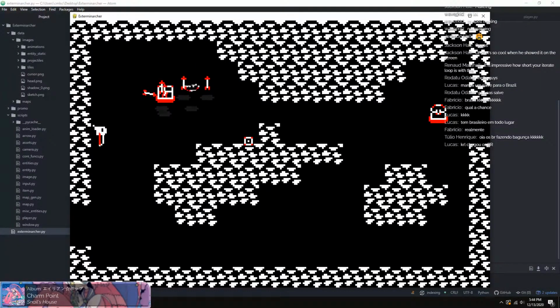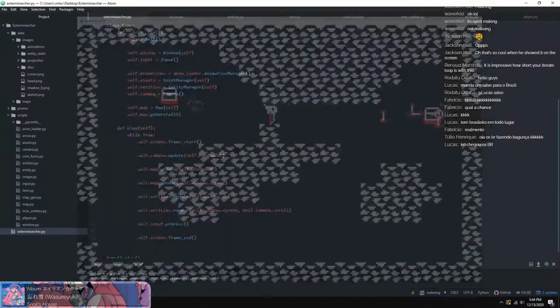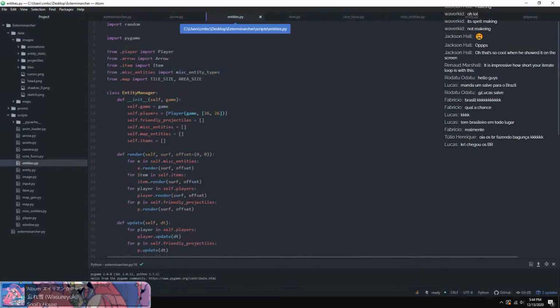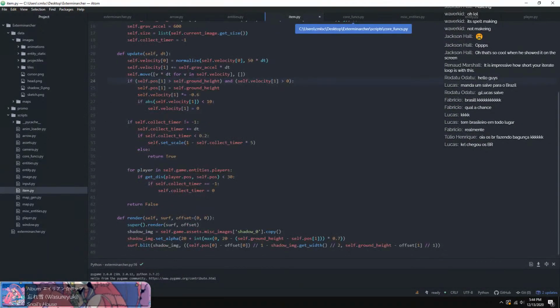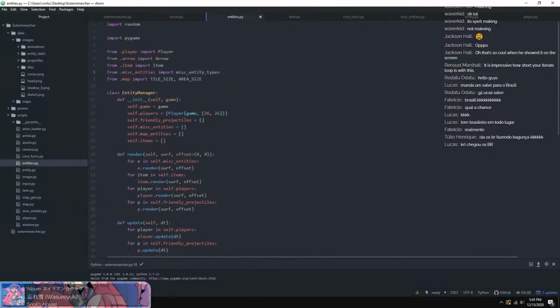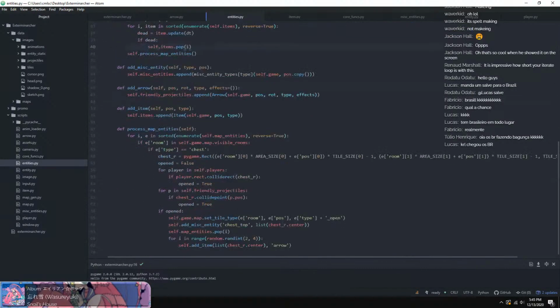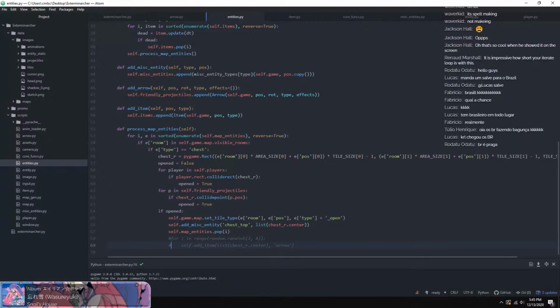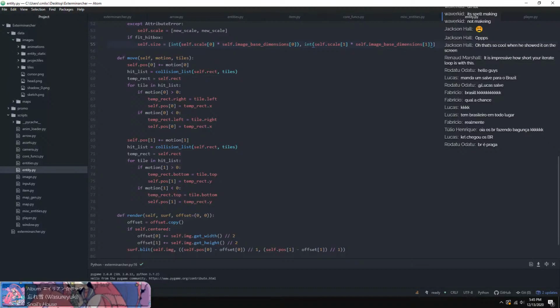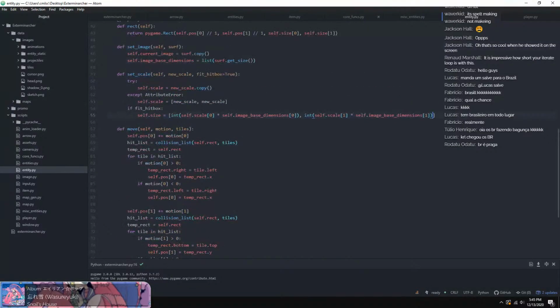Well, first of all, I need to make sure these things work, so... Why is it doing that? Oh, wait. So first of all, I need to turn off the arrows spawning on these things because I need to run some tests here. Oh wait, no, actually I don't have to turn it off.